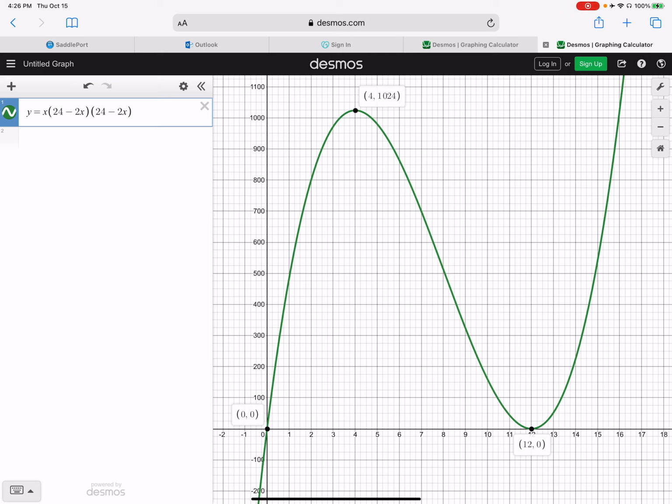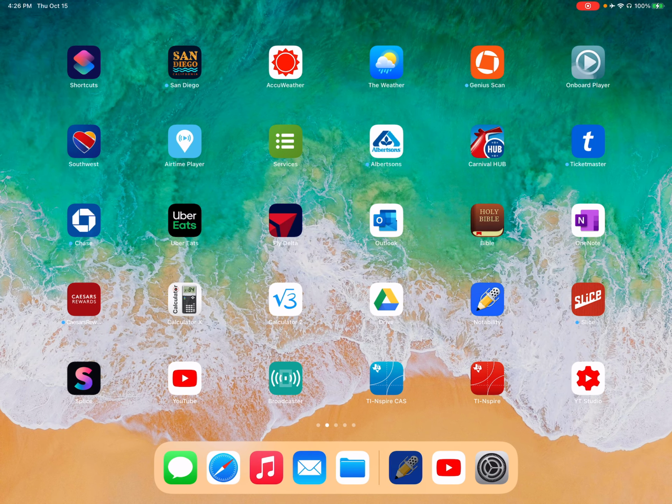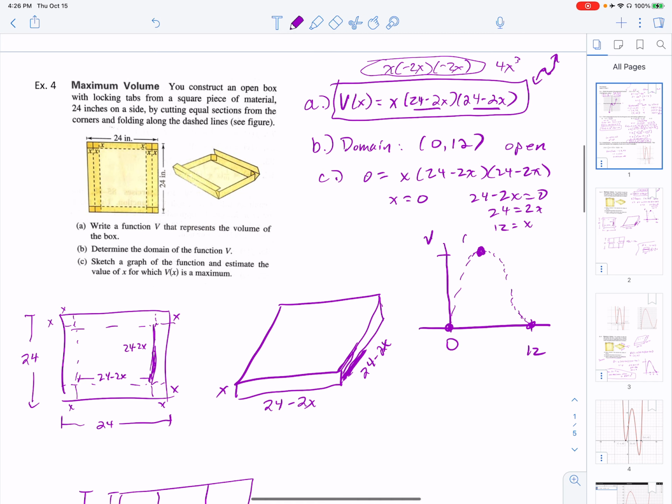Now your X is the length of the squares, and I believe that's in inches that you need to cut. So cut out 4-inch squares on each corner, and the volume is 1,024, and for volume that would be inches cubed. So then sketch that graph and put that back into the problem using your graphing utility. So this right here can just be 4, 1024. And so that's at 4, and then at 8, and say this down here is at 1,000 kind of thing.